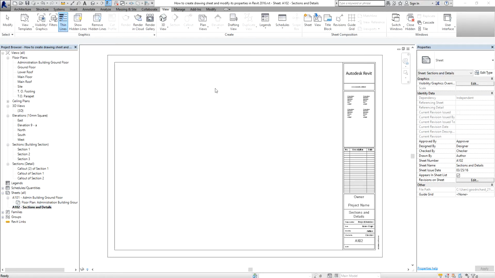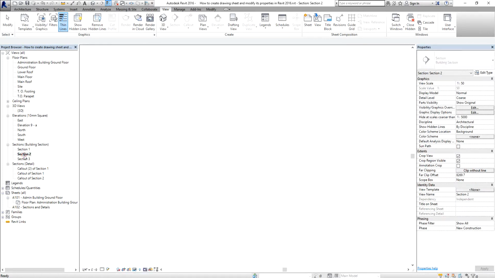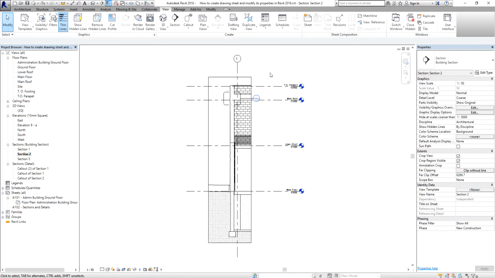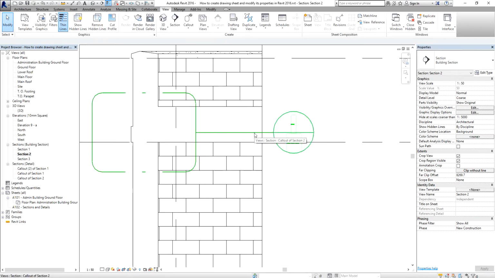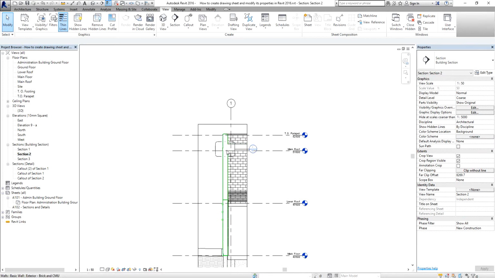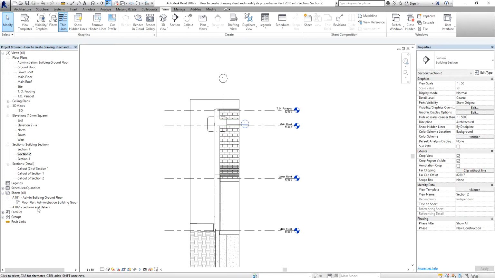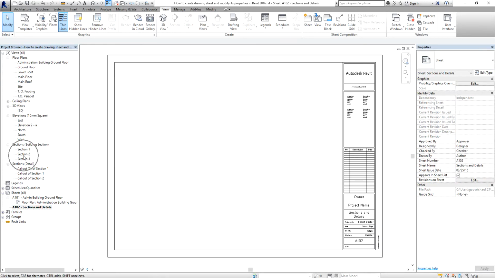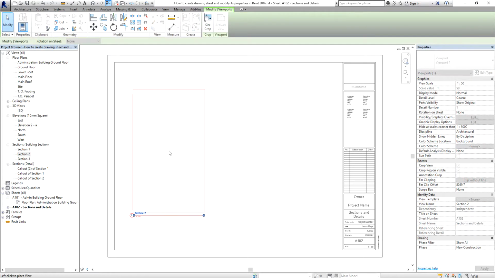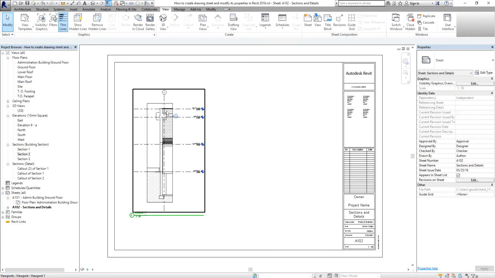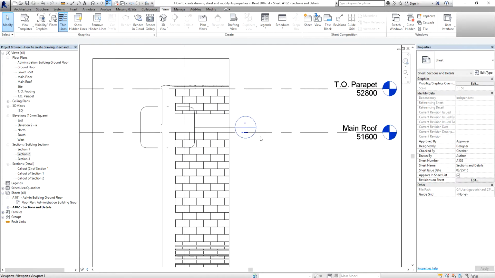Okay, so what I'm going to do is insert here the section 2. Section 2 looks like this. So if I open the section 2, it's like this. Okay, and notice also that your call out here doesn't have any details, right? Just like the detail number or the sheet number. Okay, so there's no detail here. So what I'm going to do is go back to my sections and details. So I'm going to drag the section inside. Okay, so I just place it here. There you go. Again, you will notice our call out here doesn't have any detail.